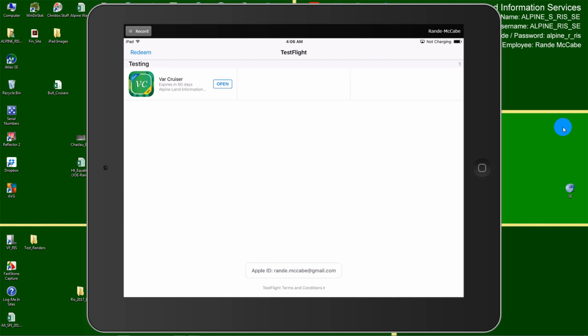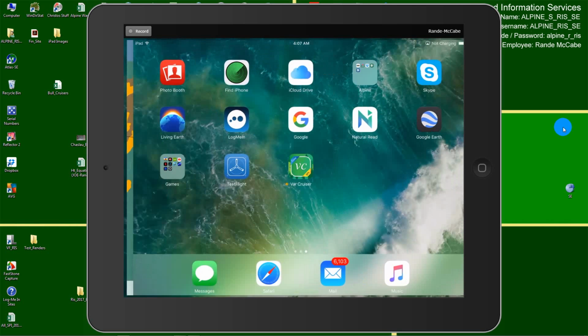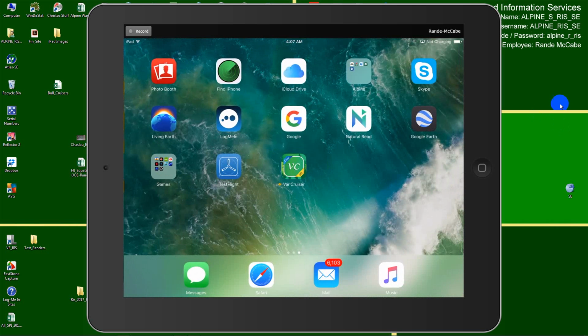The certification is a design certification, making sure that it meets the highest standards that Apple imposes, and I feel fairly confident that our programmer is very much up to the task, and that certification will come quickly. But it could perhaps be a month or more before that occurs. In the meantime, we're going to be using TestFlight to get the updates to the app. So you can open it from here, or you can close this, and now you can see the icon has been installed right here.